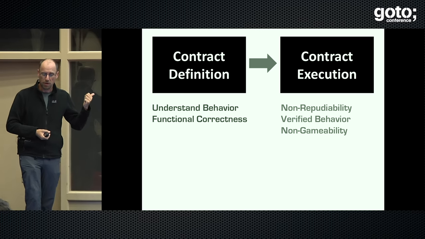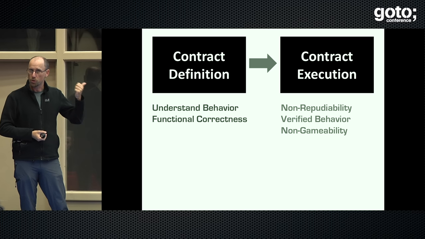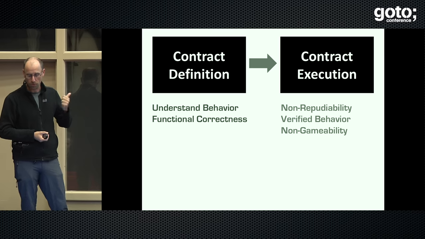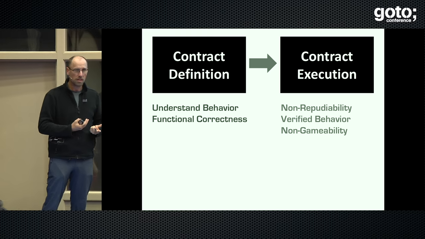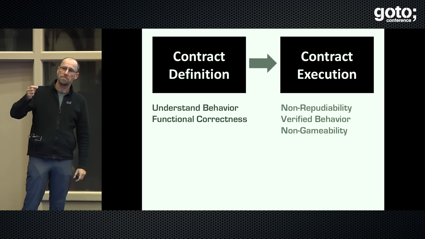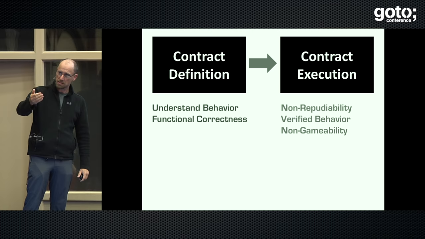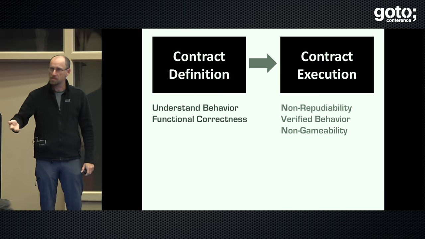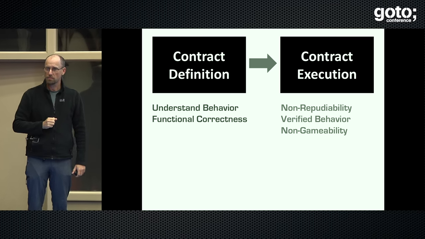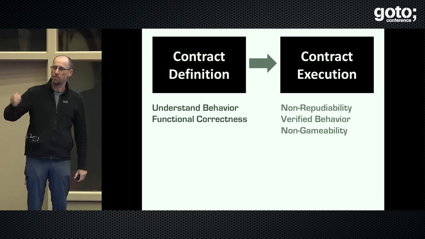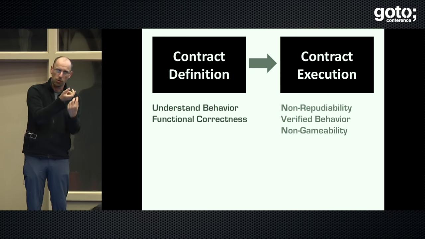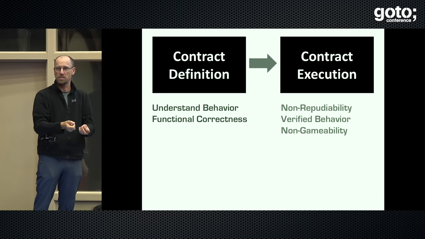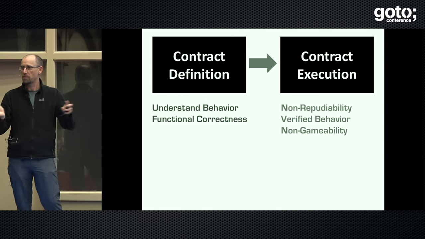The behavior expressed in the contract must be understandable to those people who care — usually not programmers. We also have to verify some notion of functional correctness. For example, if the ship you just leased isn't returned within X months in a working state, then you have to pay some kind of fine. You have to be sure there isn't a loophole where you can damage the ship and still not pay because the contract has some other clause that says in some strange circumstance you don't have to pay the fine.